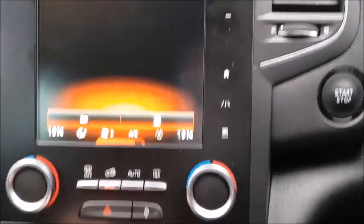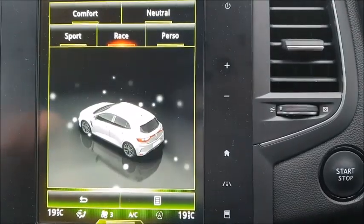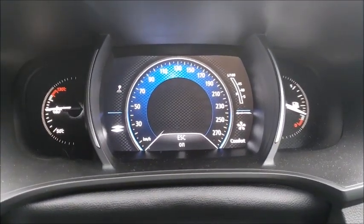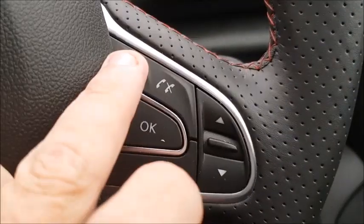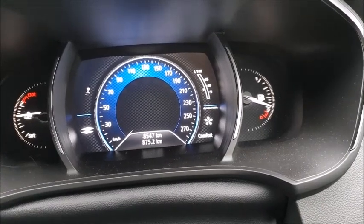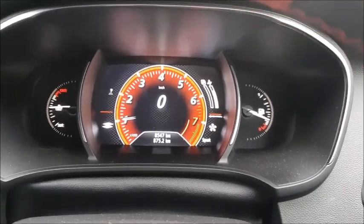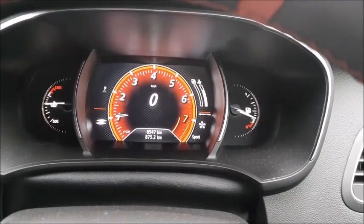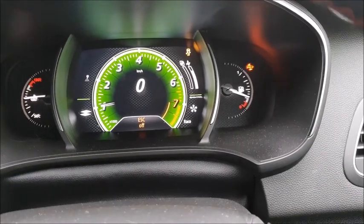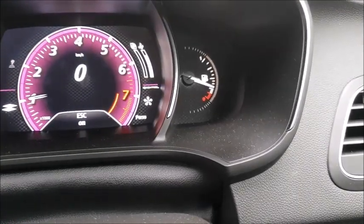When you hit the RS button just down here, you get the options of five driving modes. You've got ones that will change the look of the screen and the ambient lighting underneath in the other doors too. Let's head to comfort — right there you can see it's a pretty simple, nice, easy look, with a little folder down here that will change some information on screen. If we go back and change that to sport, you've now got turbo pressure, temperatures, and that sort of thing available, plus shift buttons and radio of course. And if we go into race, it changes yet again — the power of LCD screens, the power of information. You'll also notice in that bottom right-hand corner how it all changes visually as well. Sensational stuff. Well done, Renault.